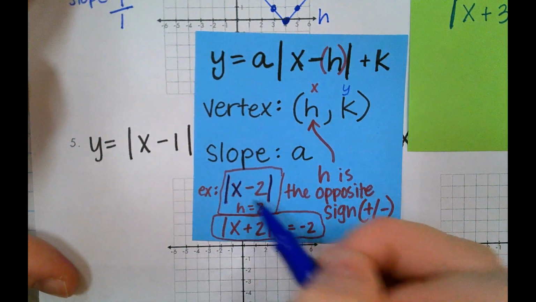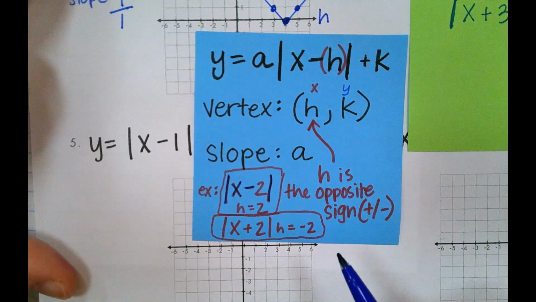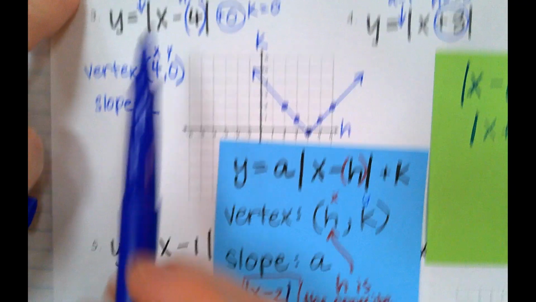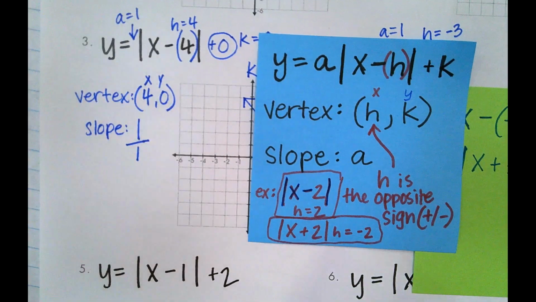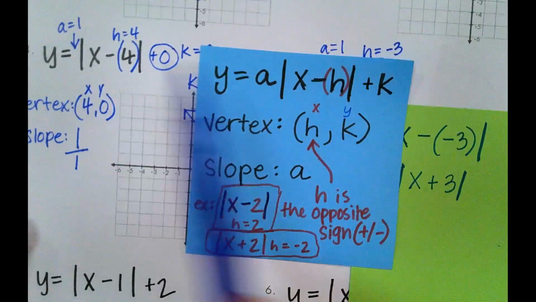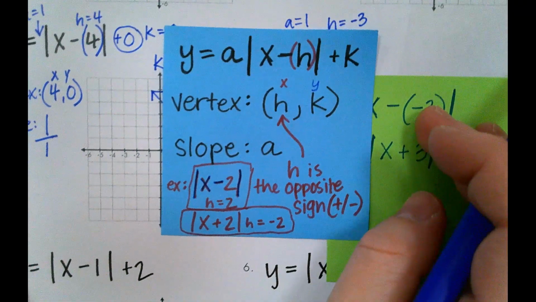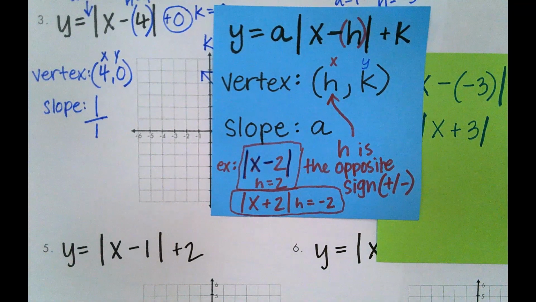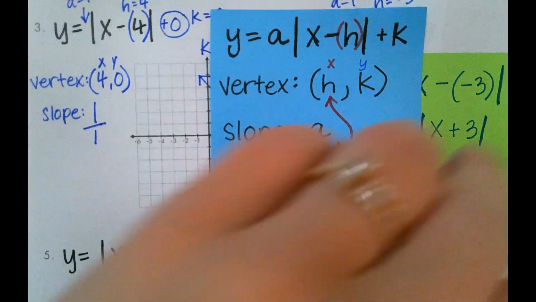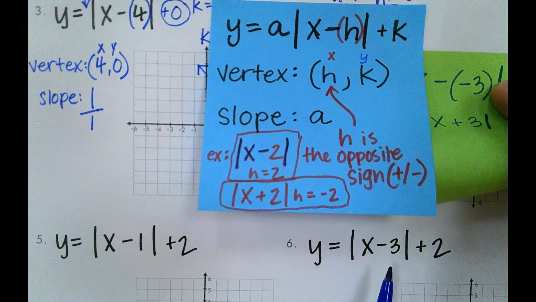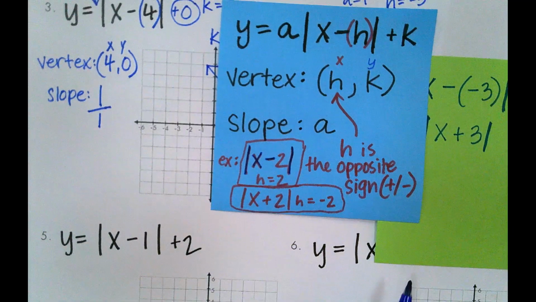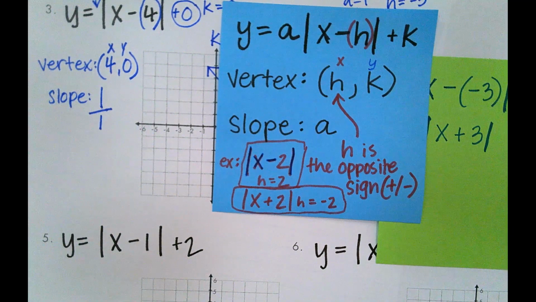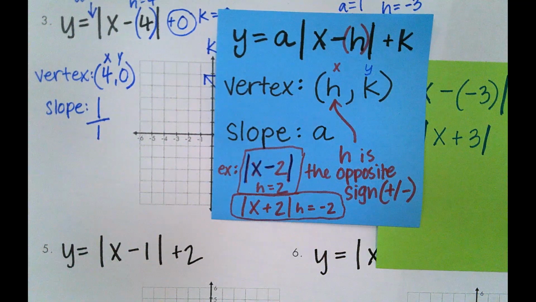So for number 3, why wasn't it h positive? Number 3, h is +4. Yes, h is +4 for number 3. And then for number 4, h was -3. So while we're talking about it, looking ahead, for number 5, what would h be? +1. What would it be for number 6? +3. Yes, h is opposite. I'm so confused. I know, it's weird. It's really weird. That's the one part that is not super fun about the h.